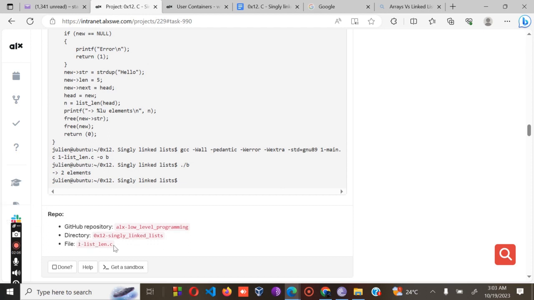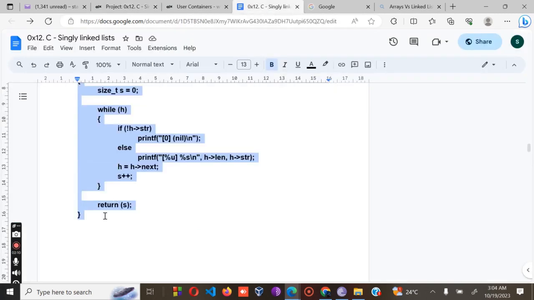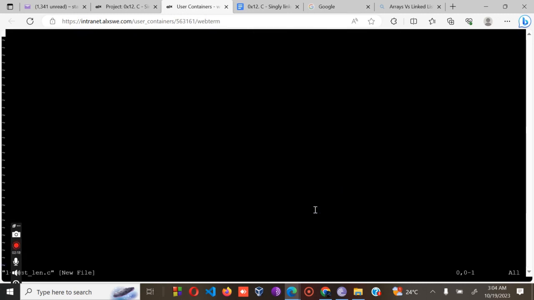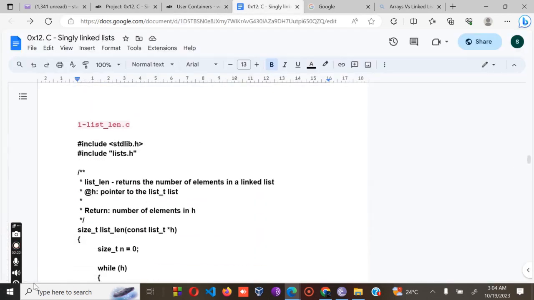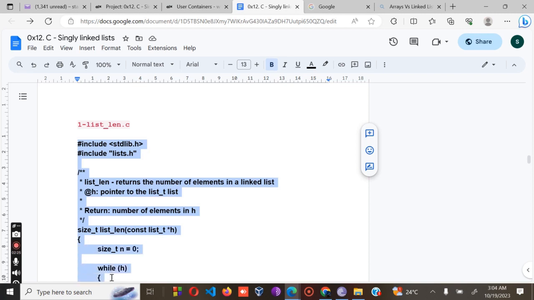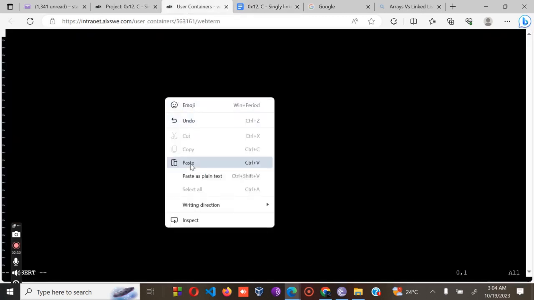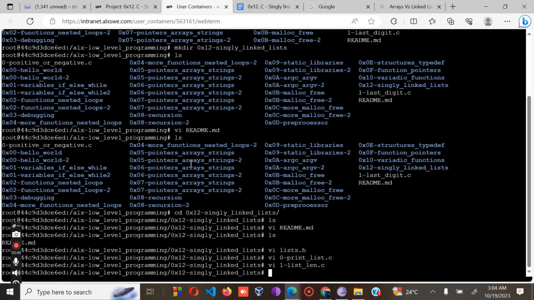So I will copy this one, insert, copy this command, escape, :wq.